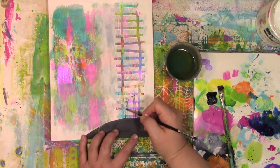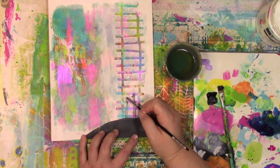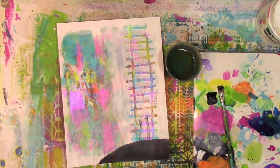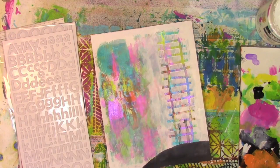So just a little bit of water on a very small brush, and all of a sudden I've got my two hands climbing, pulling up this very colorful ladder. And I'm super thrilled now that by putting actual open hands on them, they no longer look like legs. Well, now it's time to add some words to this.